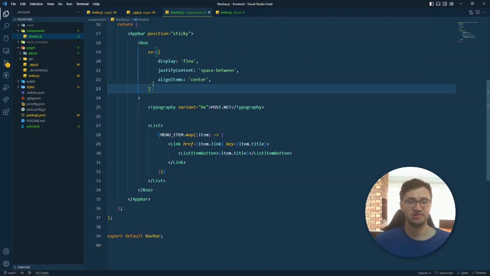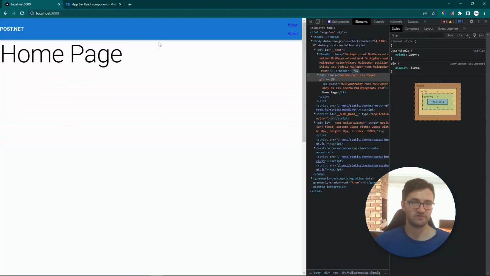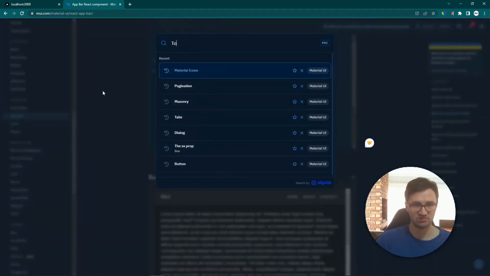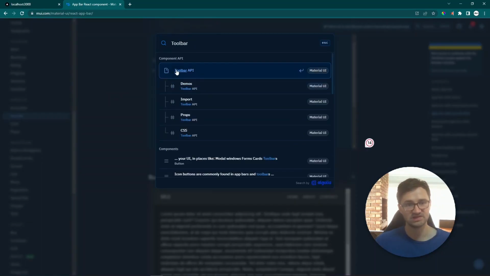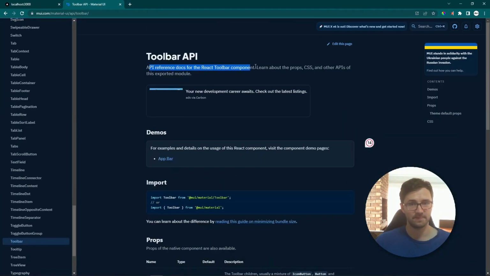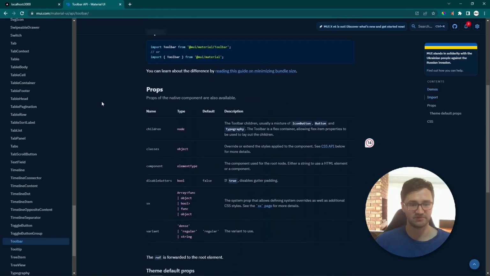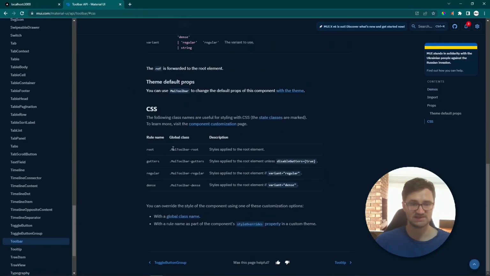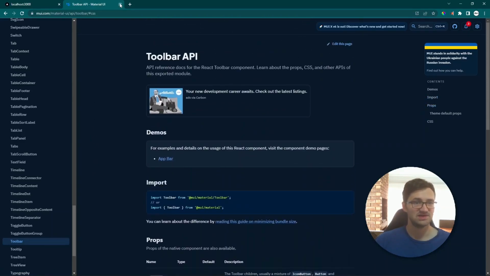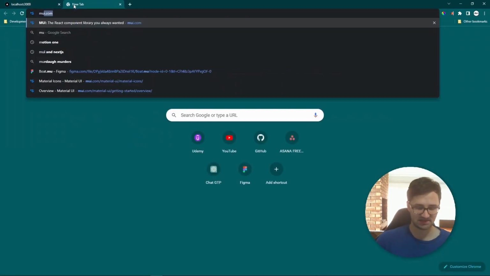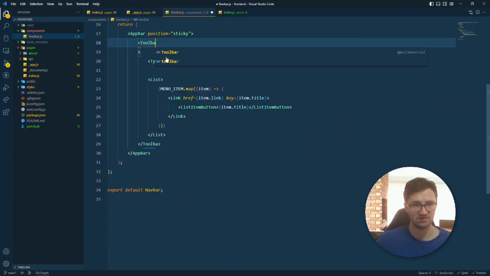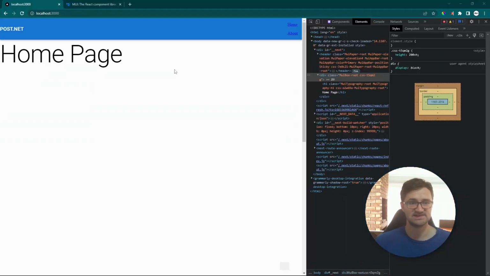But there's a component in Material UI that kind of has this set up by default already. And that's what they're using over here, which is our toolbar. And if we take a look at the toolbar component in Material UI, we can read about it, it has some default stuff set up already for us. So here we can read up everything we want, see the CSS that we can style from it. And yeah, so let's actually use, oh, I shouldn't have closed that now. So let's actually use the toolbar instead of this box. So I'm going to use the toolbar from Material UI and save this, and let's see what we get now.